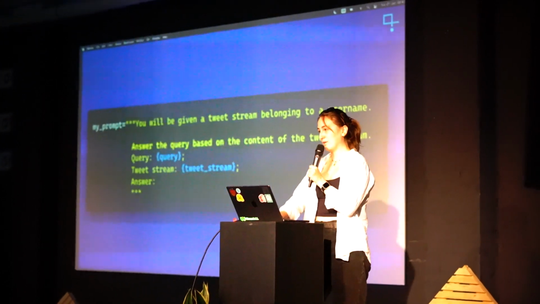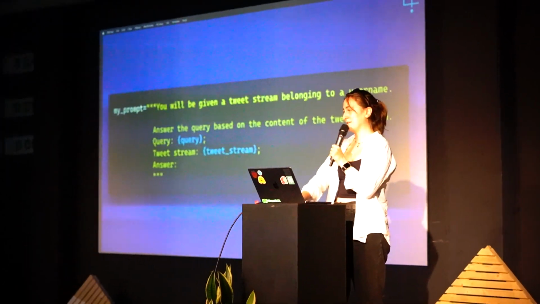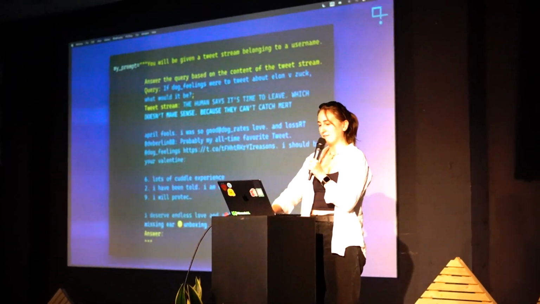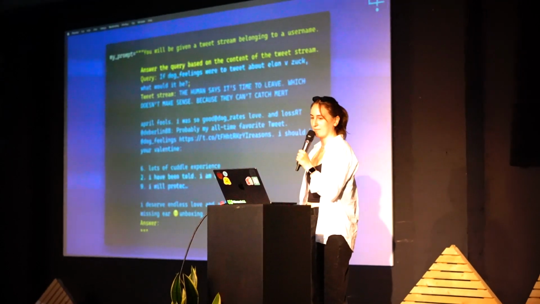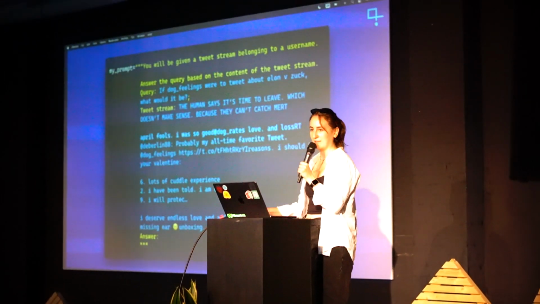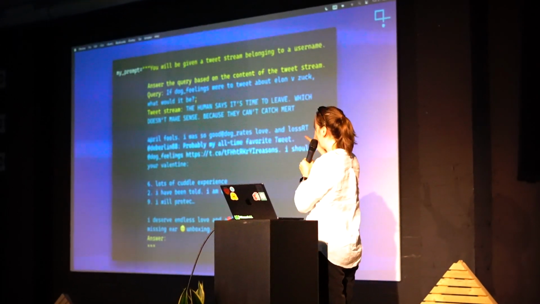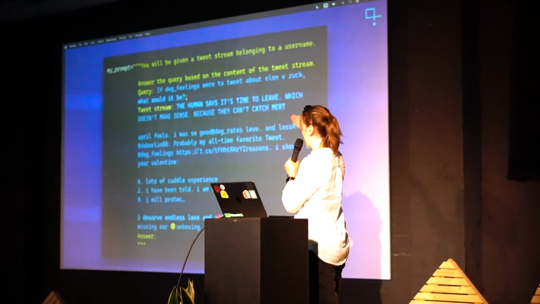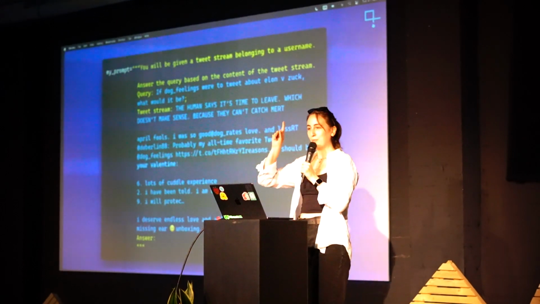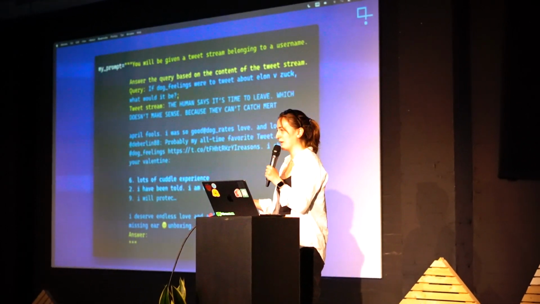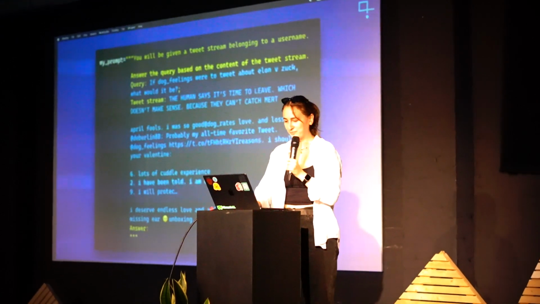In an ideal world, you have this sort of structure where you have the query and you're inputting the tweets. And this is what I built yesterday, actually, and it worked pretty well. In an ideal world, you have this: that question and the tweet streams. But the problem is none of the language models know about this new cage fight scenario.